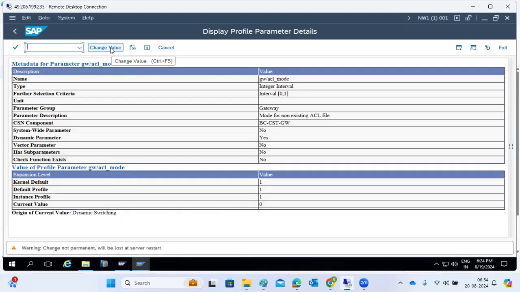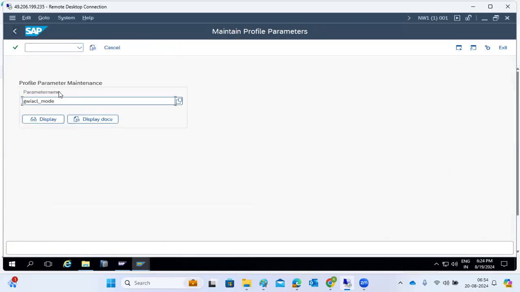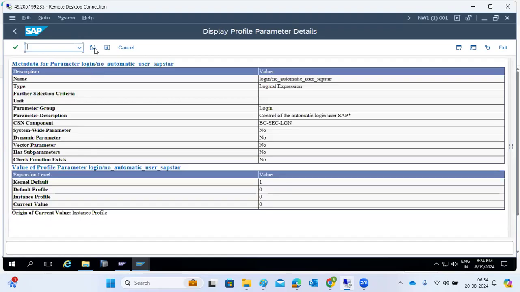You can change it online also. If the change value is not coming, then that is not a dynamic value, that is a static value. You need to make the changes via RZ10. In RZ10, you need to do the changes here, right?